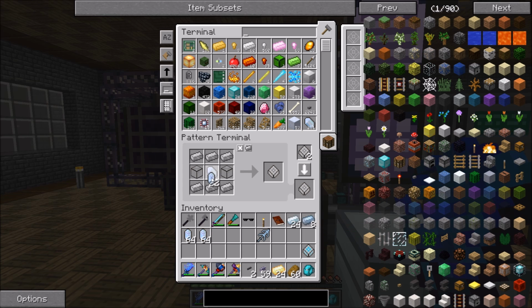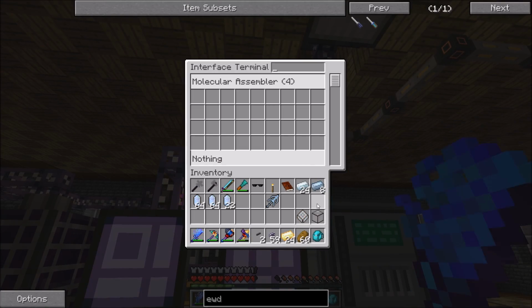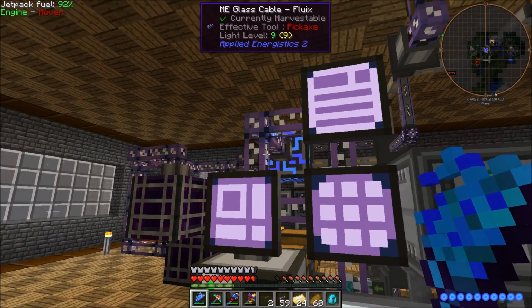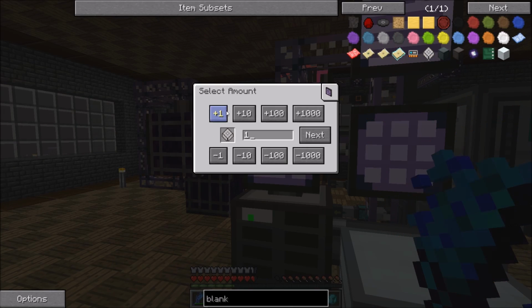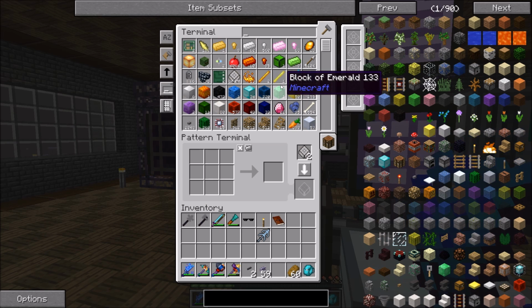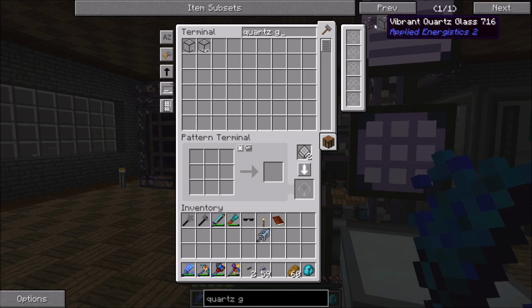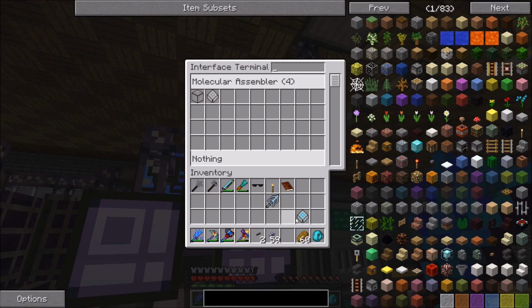Let's go ahead and change this recipe over. We're going to say that you use pure Certus instead of that other Certus. And we'll just go ahead and put these into the molecular assemblers. There we go. And can I order some blank patterns? Like maybe 4? Nope, we are missing a lot of things. Okay, so quartz glass. Let's start with that. We've got vibrant quartz glass, but we need to teach it actual quartz glass. So there's that. And we'll just put that into here.